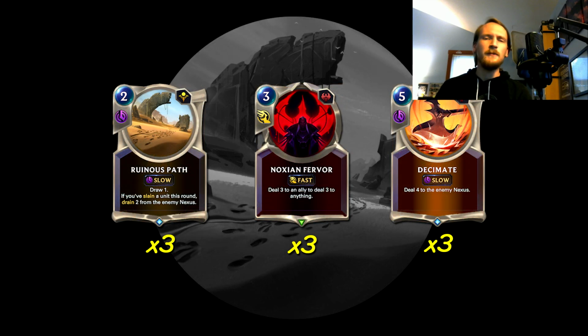3 copies of Ruinous Path. Great in this deck. Also good for helping us hold our own against faster aggro decks like Aurelia by draining them, so we deal burn damage to them, but also gain life, so they're not killing us quite as quickly, and we have many, many ways to trigger Slay. As I mentioned, your opponent's going to be blocking stuff, and your stuff's going to be dying because your stuff dies very easily, and that will trigger Ruinous Path to draw you a card and drain your opponent.